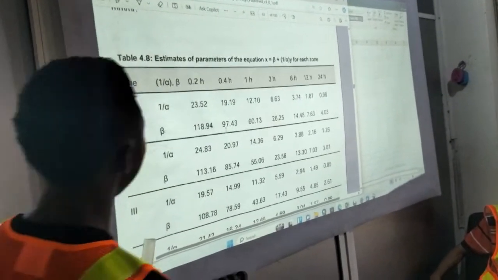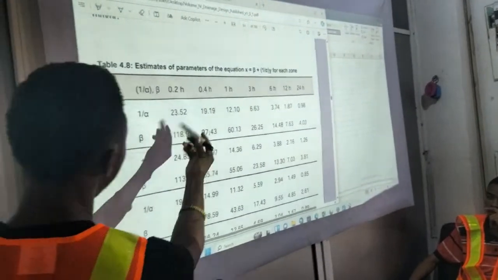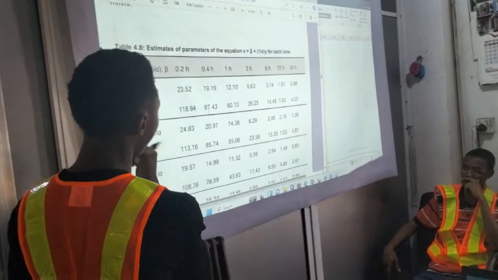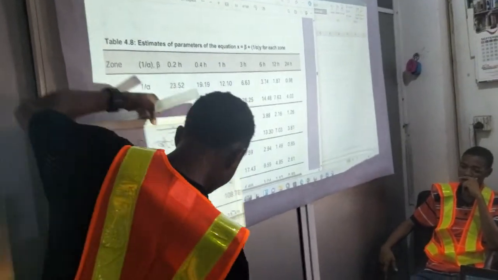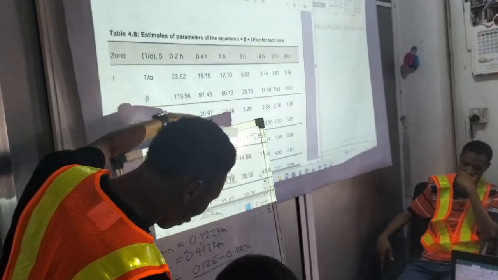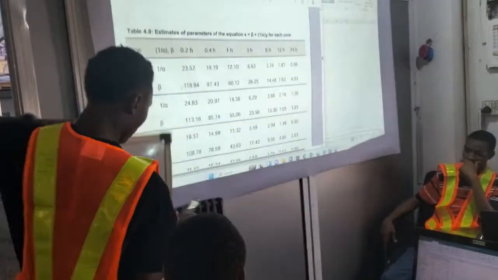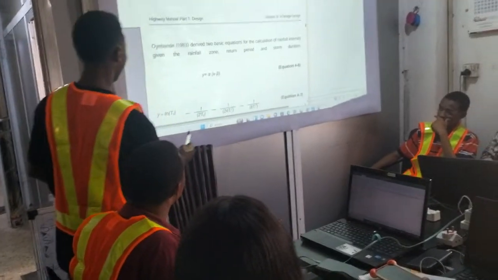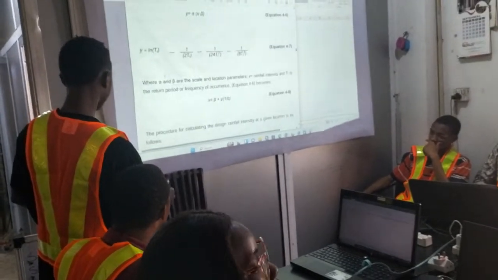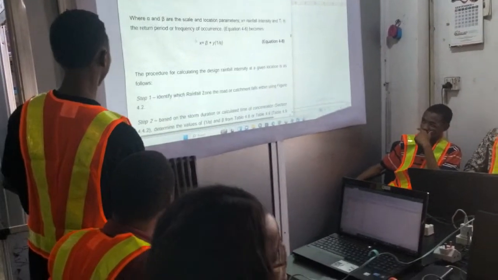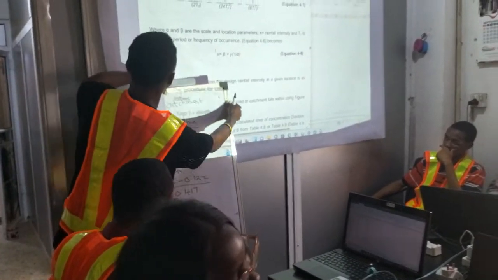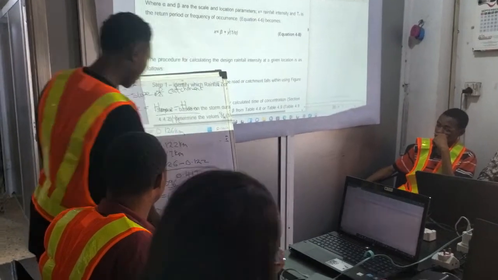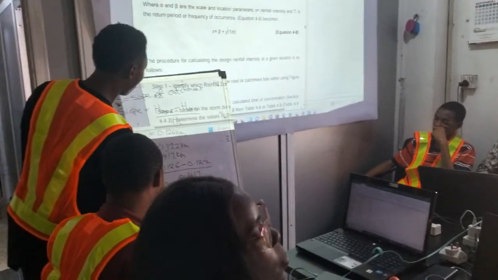Okay, now, from here, beneath zone 2, right? Our time of concentration was 0.268, right? Good. This is the intensity formula, the mathematical method. So you state the intensity formula. Okay, our time of concentration is 0.268.